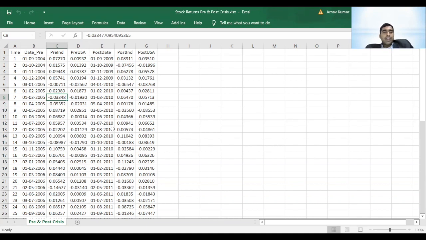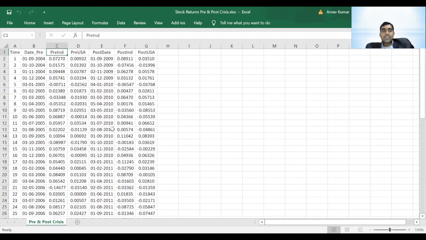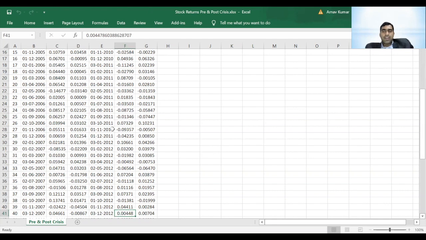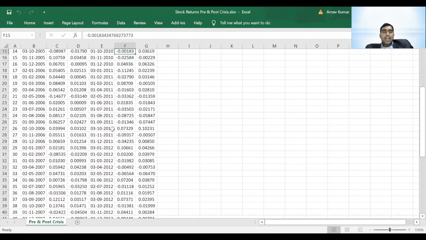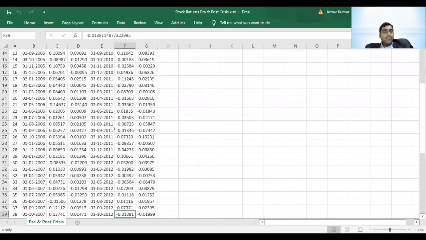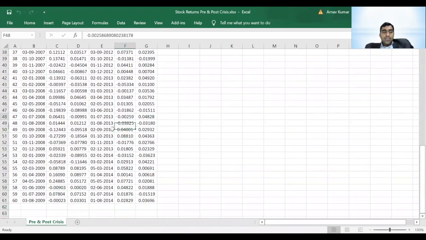So we have the pre-IND series, that is the return series before the manifestation of the global financial crisis, returns on Sensex, which is the Indian benchmark. Monthly returns on Sensex before the global financial crisis, 5 years, monthly observations. So 5 into 12, 60 observations before the crisis. And I have taken the onset date of the crisis as 1st September 2009, when the crisis was full blown. Then we have the data for 5 years or 60 months of Sensex returns after the crisis. So before and after the crisis, we have this data.